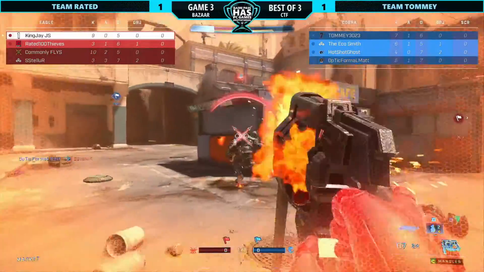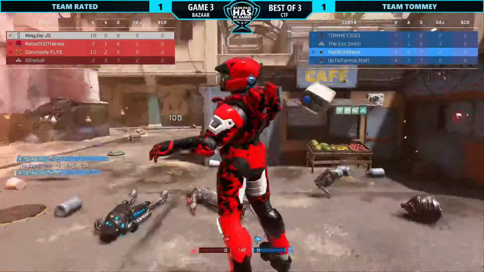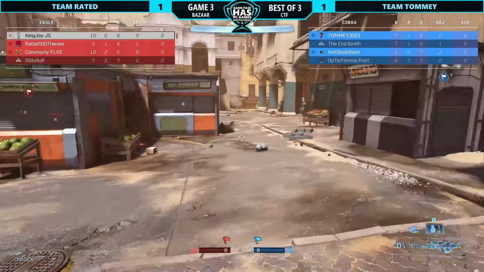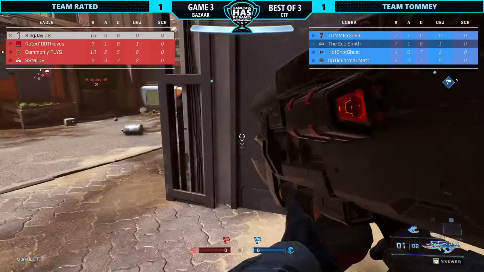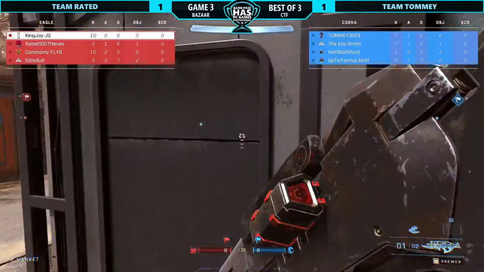We have rockets on the map. And that Mangler letting him know. And the rockets. Oh, the triple. He gets the triple. King J, he's really opened it up for the rest of the team now. Team Tommy starting to get the respawns through, but this gives time for Team Rated to start to move up.